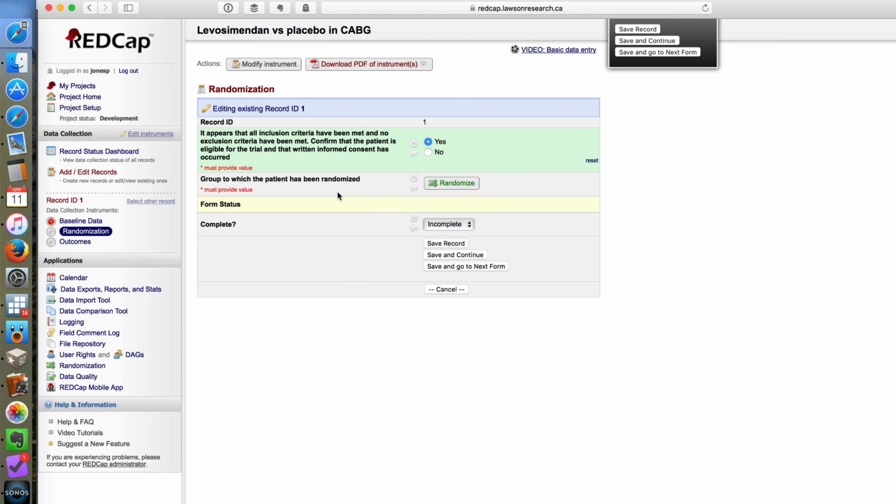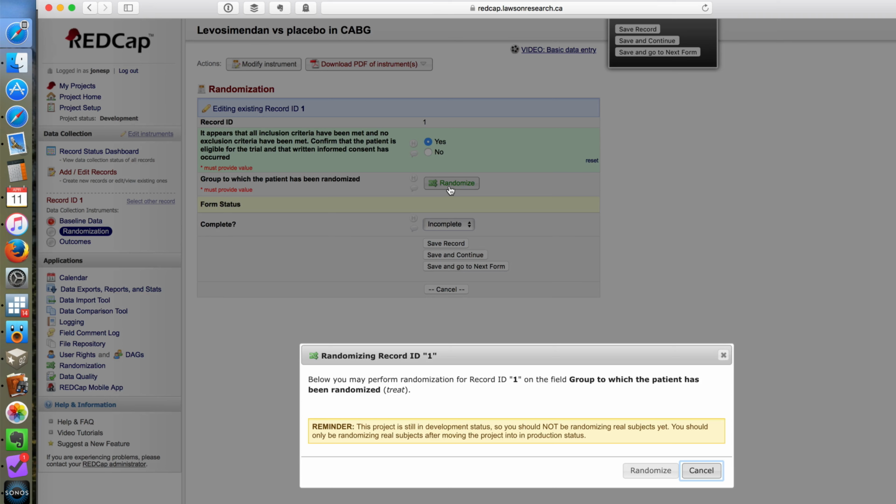Again, we set this up using the branching logic, and it is working. I will click Randomize, and just before I commit, the REDCap program will ask me to be sure that I want to randomize this patient. Additionally, when we're in development phase, it will give us a warning not to randomize real subjects at this point.